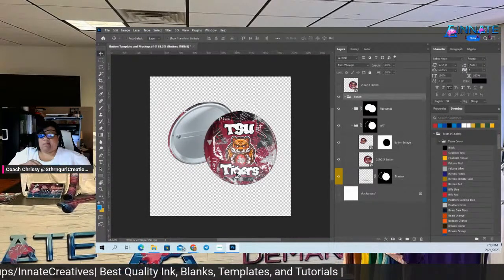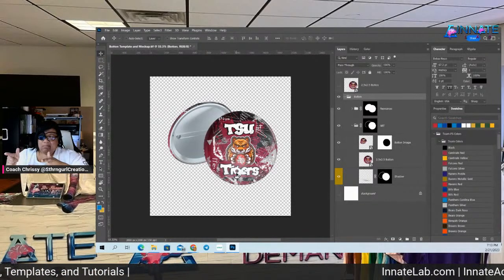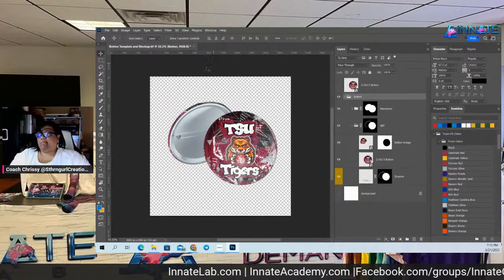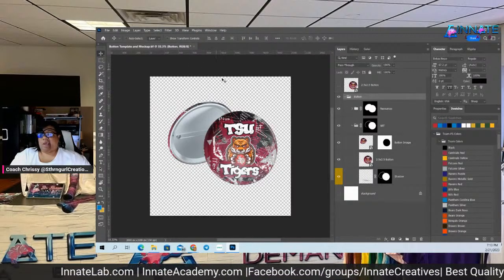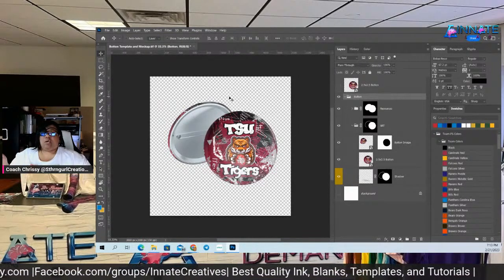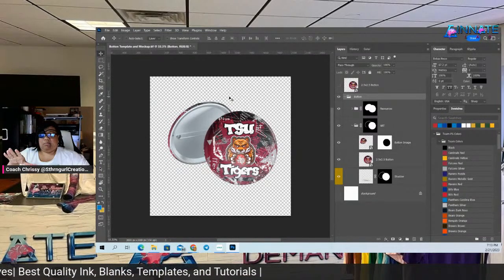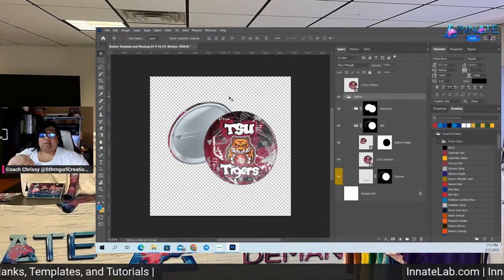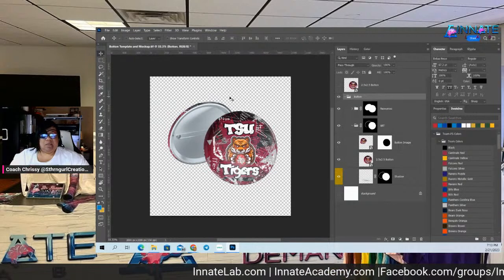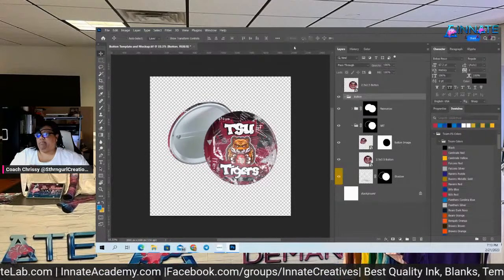If you don't have the Automizer or you're just doing one simple button, this template will be in class 178. Okay. And so that's it as far as making your button. You either make your design from scratch or you bring in a background, you bring in a foreground, and you create that button image, you export it as a PNG, and then you're ready to make your buttons, okay? So that's it on Photoshop.